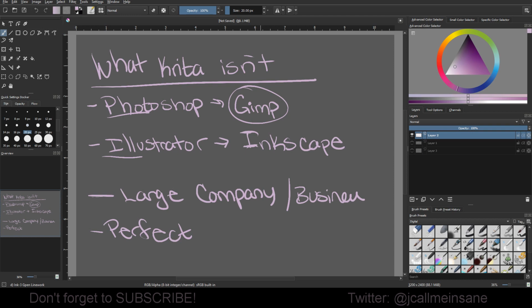Alright, and Krita is not Illustrator. If you want something to do text and vector-based images or whatever the heck it is, use Inkscape. Now if you're going to say, well, Krita can do vector shapes and Krita can do text, that is true. But they're very basic features in Krita, and that's okay. I don't mind that. But if you're coming in and saying, oh, I heard Krita can do vector-based stuff, and then you're like, well, where are all my tools? Where are all these features?